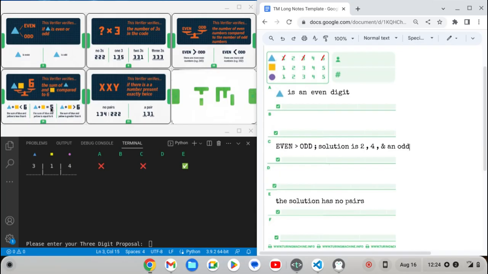However, I don't see anything that would inform us of which one would be first. There's nothing that tells us about the ordering of the evens. So I think it's fair to say that the second digit, the square digit, is actually going to be an odd digit. And that would then lead us to be able to conclude what triangle should be, and then circle is going to be the other even.